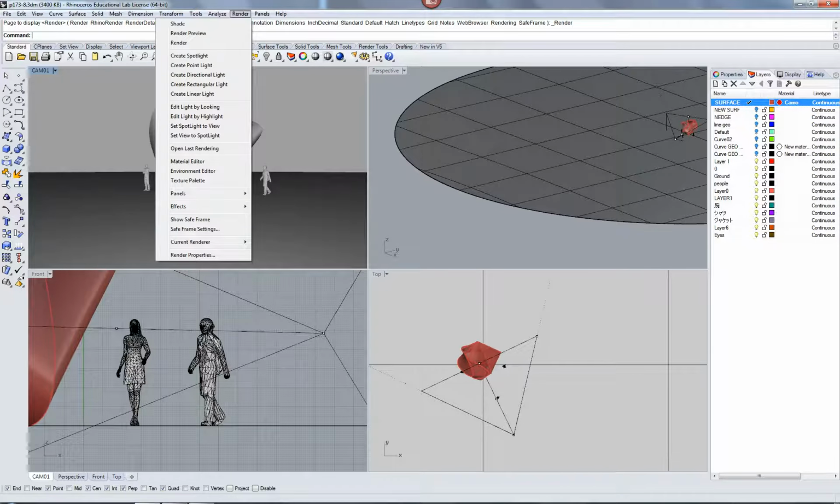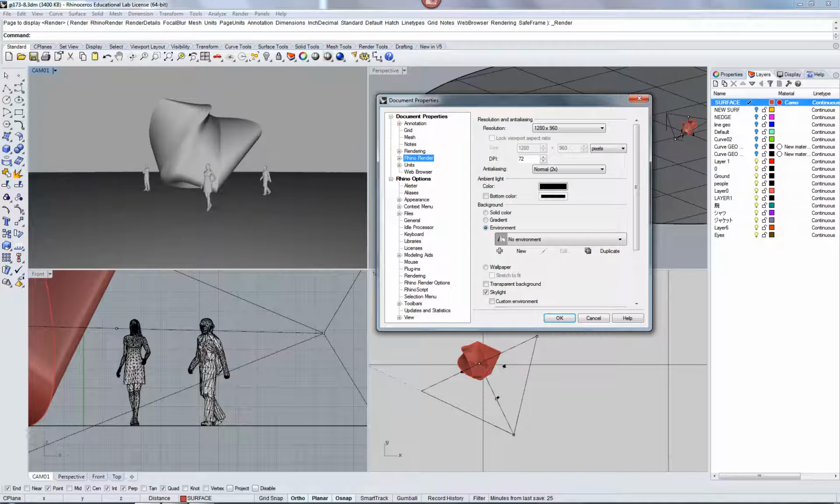So let's go back to render properties. The next thing we want to do is look at our output. Our output will go to custom. We want to be square because we're doing square. And we can lock that aspect ratio. I thought we can lock it once we have it in there. Guess not.